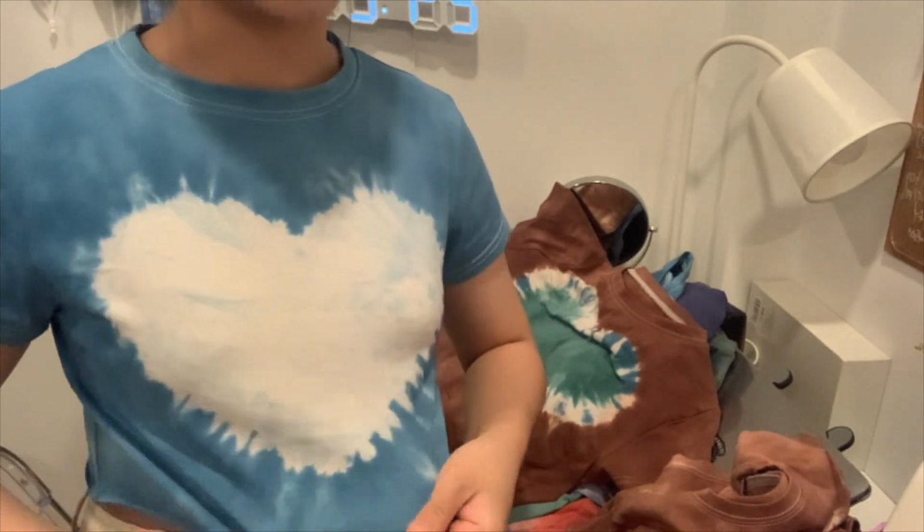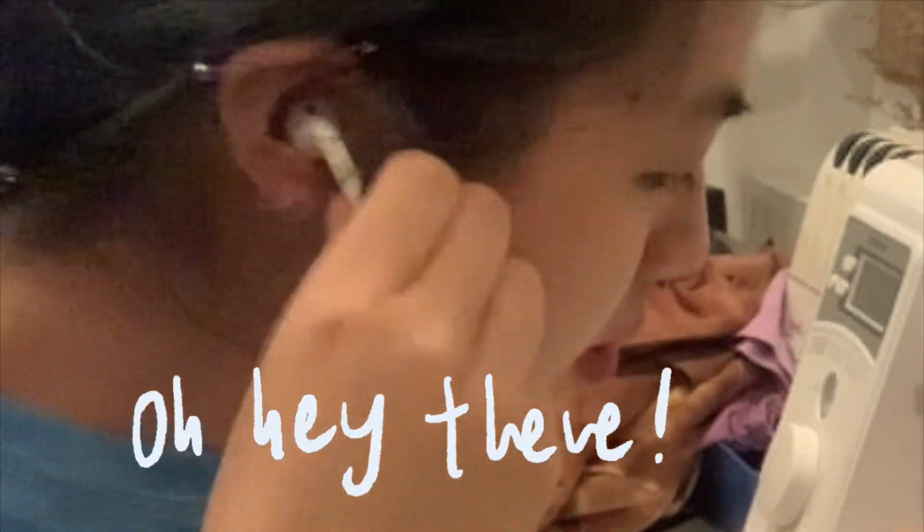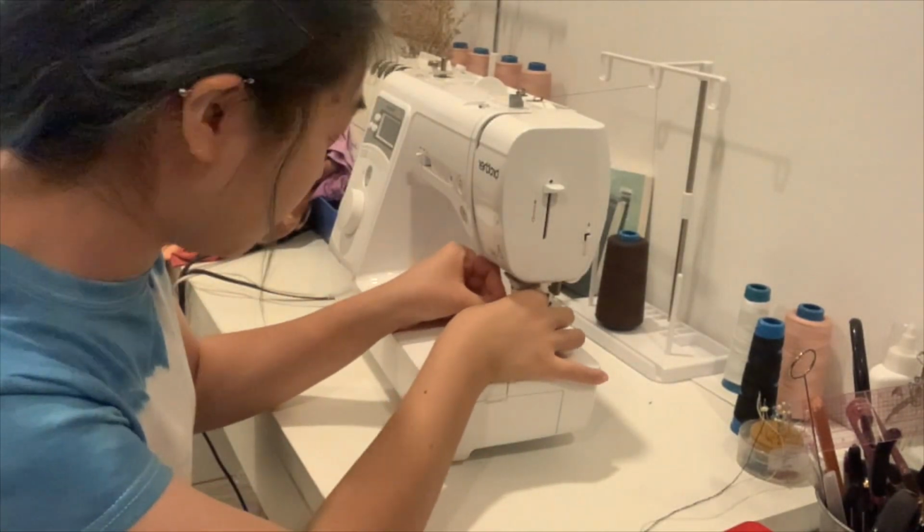Anyway, this is the one I picked out today. Something like that, I'll just have to hem it later. Okay, so anyways, right now I'll be moving on to threading the brown first.